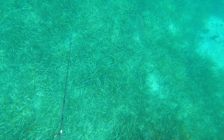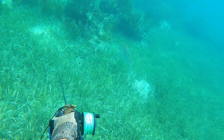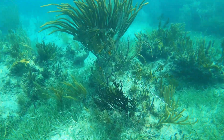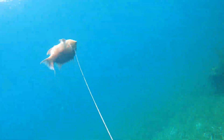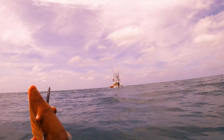So the day is winding down, and we kind of are pecking around these reefs where the turtle grass meets the reef, and that's where all the hogfish are at. And we're going from one to the other, making quality shots on solid fish and only plucking probably one per reef, and then just moving to the next. And we're getting some really good fish for the freezer and for our families.